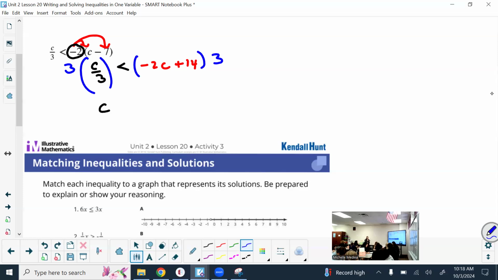Okay. On that, did I multiply or divide the negative on both sides? So don't flip the sign. Leave it how it is. And whatever you do to one side, you have to do to the other. You have to multiply this entire side by 3. So do that. Table 8, can you tell me what I get from distributing this?